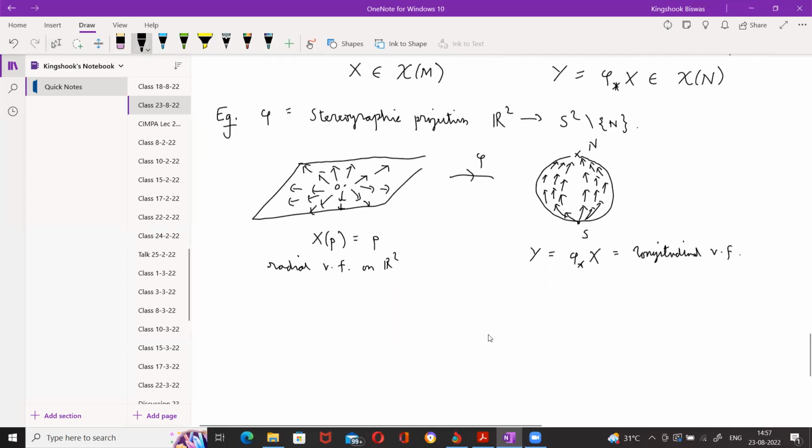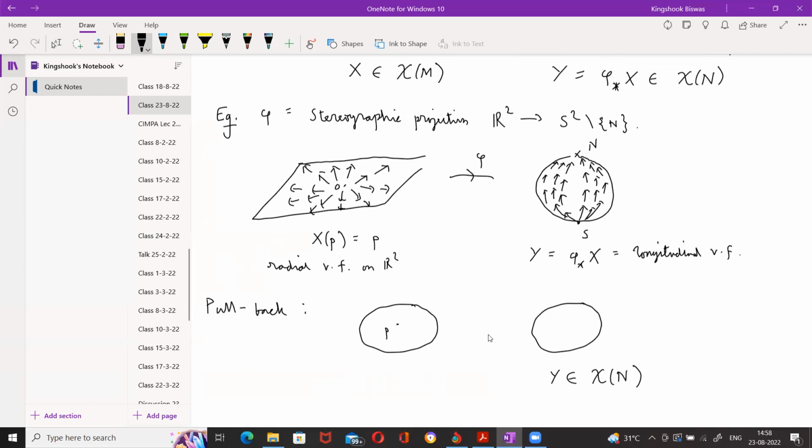Okay. So pullback is just you do the same thing in the opposite direction. So now I have a vector field Y on N, and I have a point P here in M. And so X I want to define to be phi upper star, the pullback, phi upper star of Y. So here, this is going to be a vector field on M. So I take P, I map it across by phi to Q, which is phi of P. And then here I look at the tangent vector Y at Q.